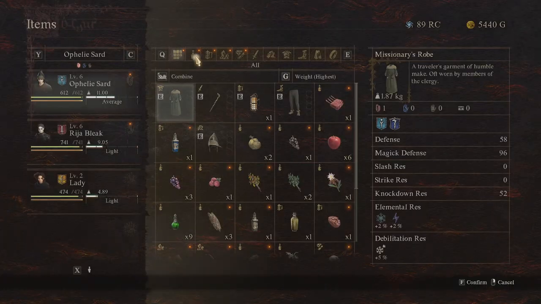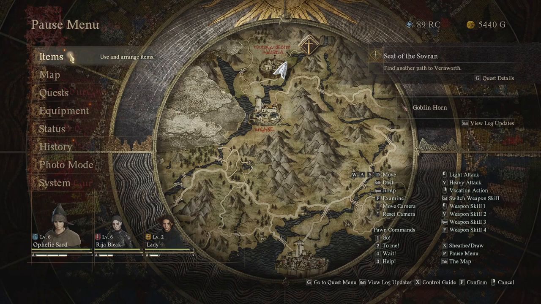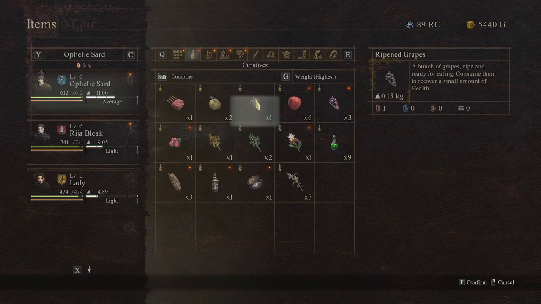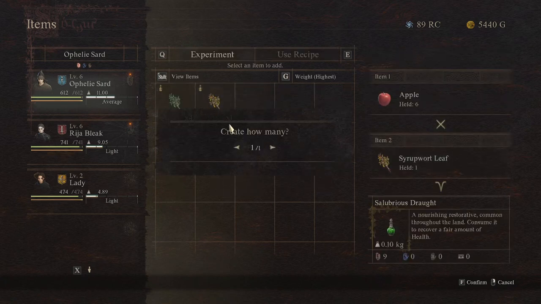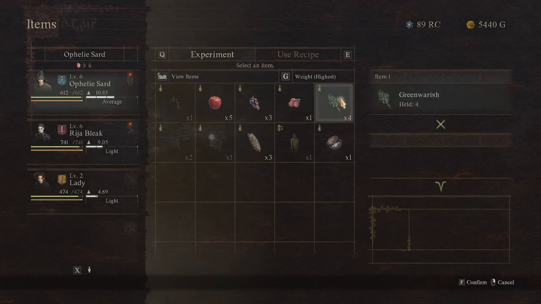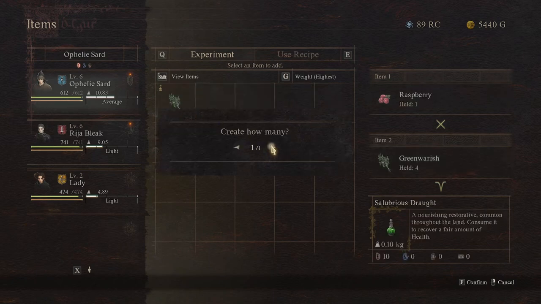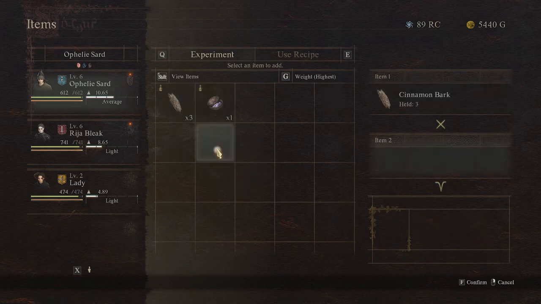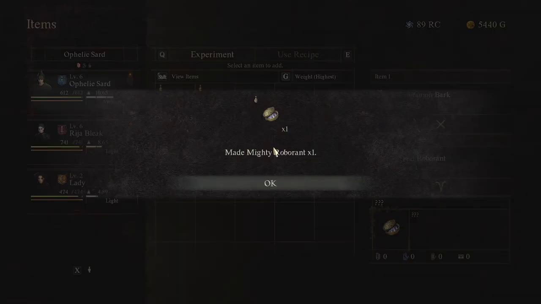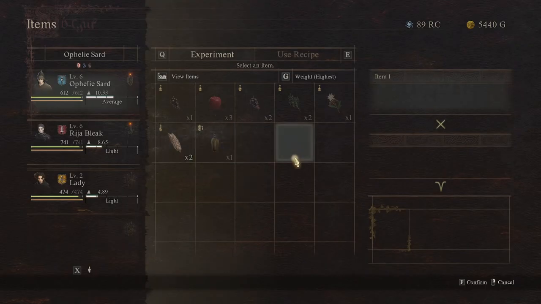Let me see our inventory. Can we combine anything interesting? Oh, I will not get used to this. Okay. More draughts, to nobody's great surprise. More draughts. All kinds of draughts. Well, it's not really all kinds of draughts, but it's just... What does this do? Fruit rubber runt and cinnamon bark made mighty rubber runt. Alright, okay.